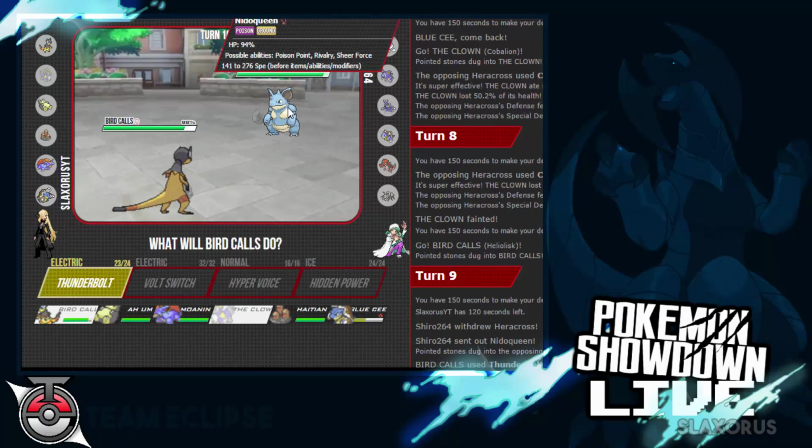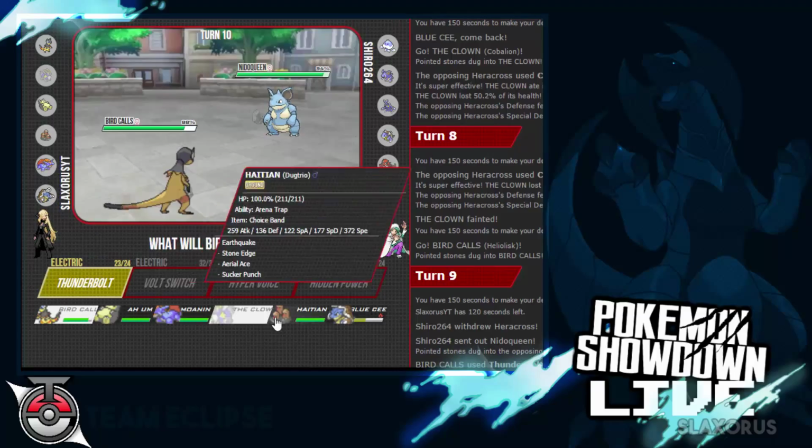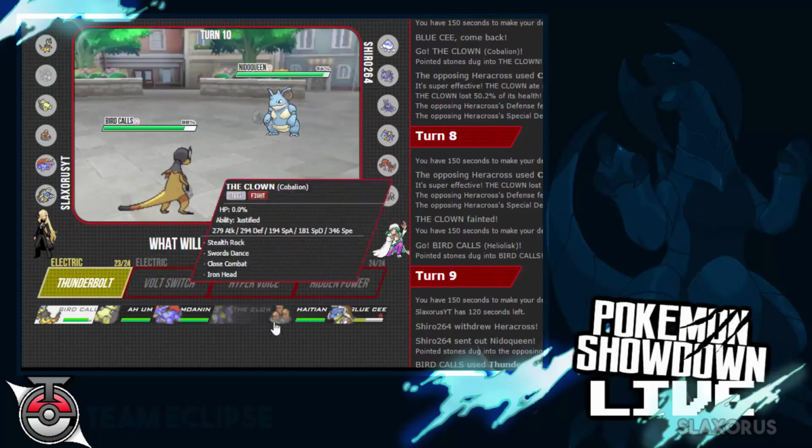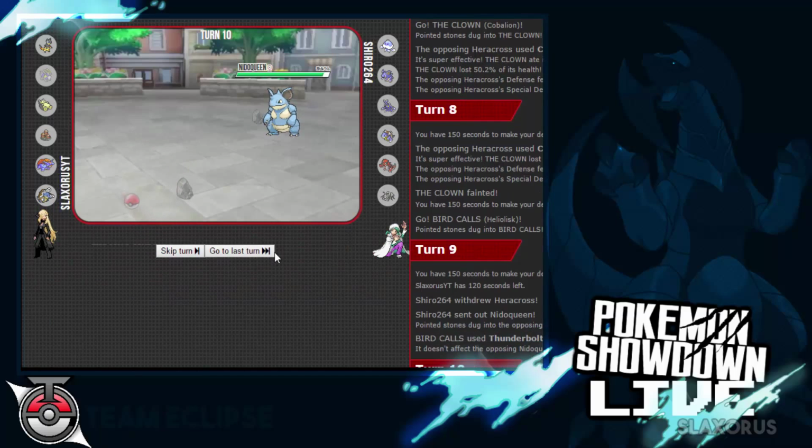But he actually ends up going into his Nidoqueen, which is a cool play as well. He can do that too. I'm actually just gonna go. I want to go Dougie. I'm gonna go Dougie.